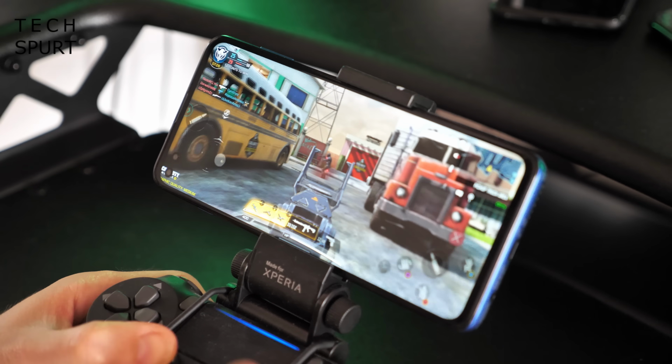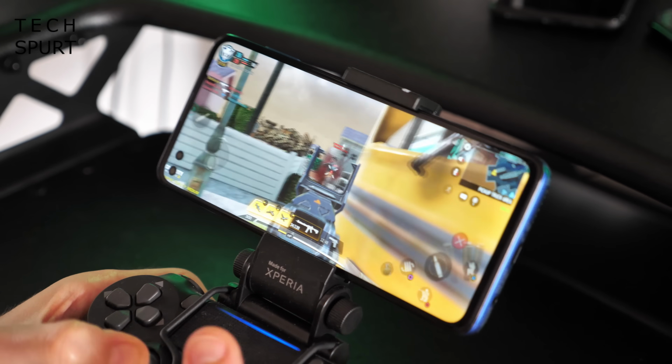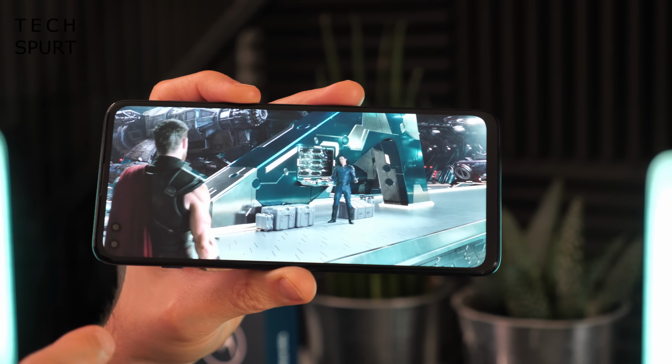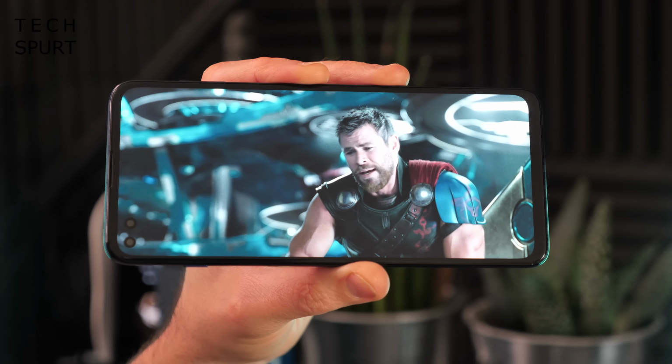The display this time around is a 6.7-inch whopper, again serving up clear Full HD Plus visuals, but this time you also get HDR support too. But the defining feature here is the 21:9 cinema-wide design, which means you'll get a proper widescreen view of the action in games like Call of Duty. And the action doesn't have to stop anytime soon either, thanks to the huge whopping 5000 mAh battery, which will keep you murdering strangers online well into the wee hours.